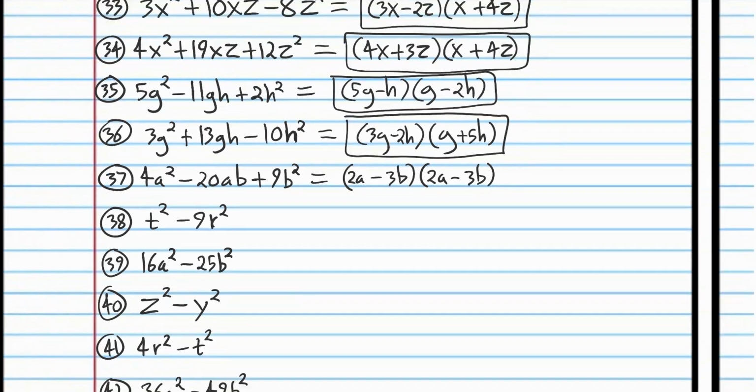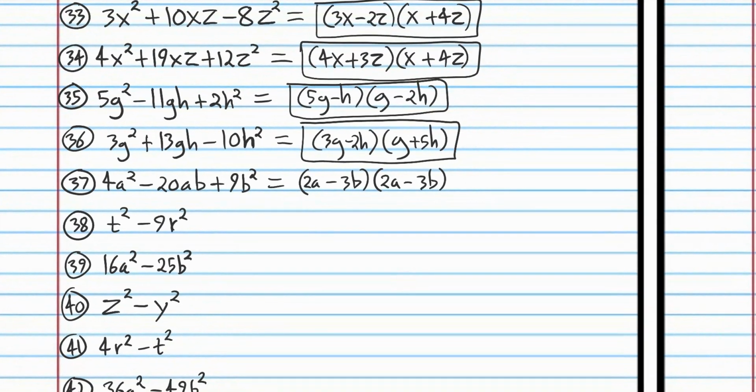So let's use O and I of FOIL to see if that works. So outside terms would be negative 6ab. Inside terms would be the same thing, negative 6ab. So those combine, that's condensed form of adding two negative numbers. That would be negative 12ab. And we have a negative 20, so that doesn't work.